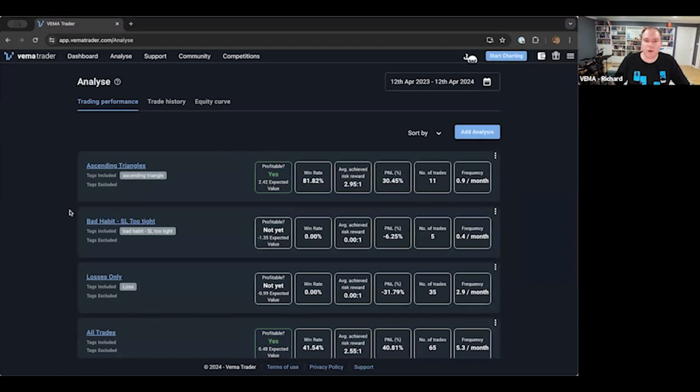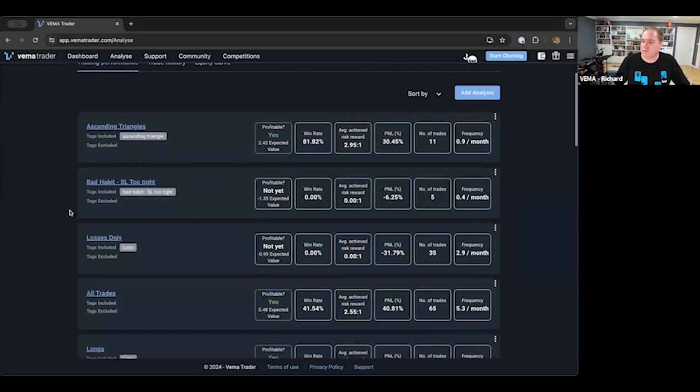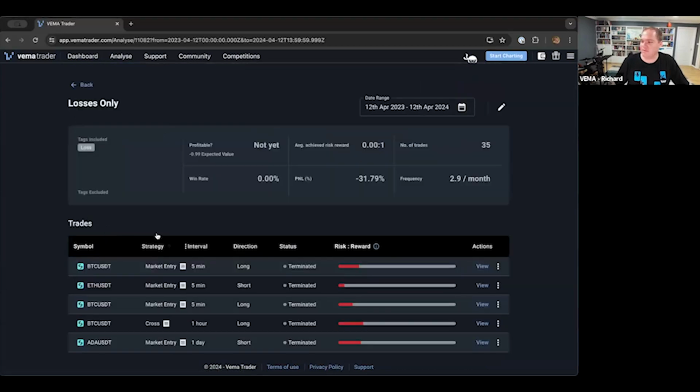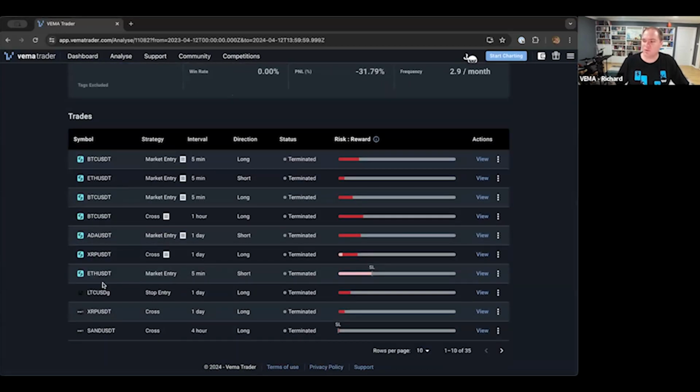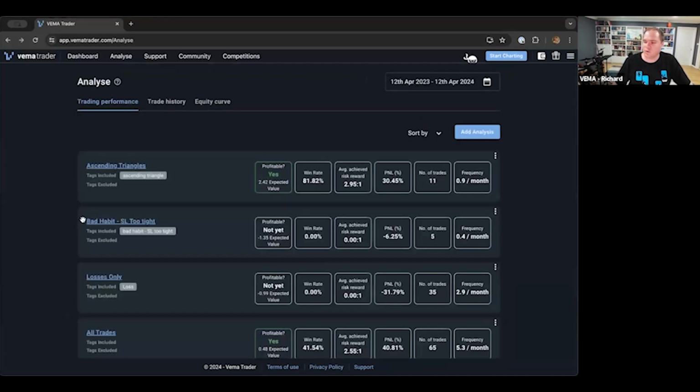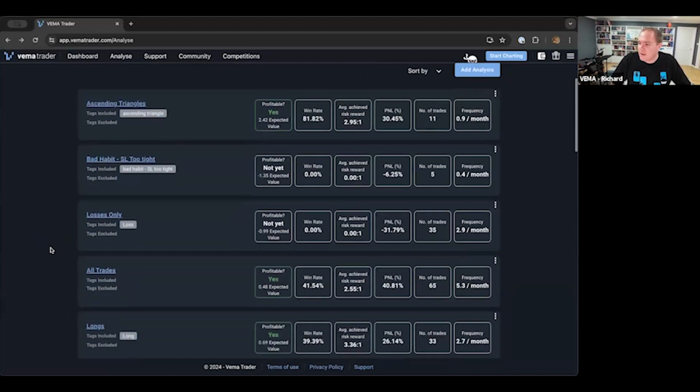But what I was stressing to people to do was, yes, look through your losses and click on your losses and see every single loss you've made. Click into them all, have a good look at them and see why you were losing, and add a tag in there to find out what you lost for all of your trades. Because you'll probably find you're doing the same thing multiple times. Like I have got a bad habit of putting my stop loss too tight. That's why when I go to set up a trade plan and journal, one of the tick boxes is: is your stop loss too tight? And I've got to make sure it's not too tight.